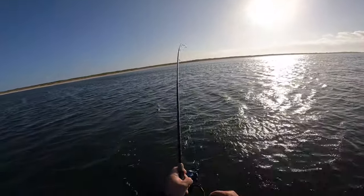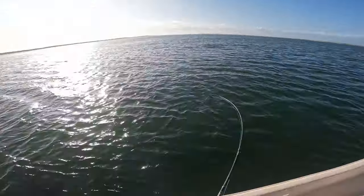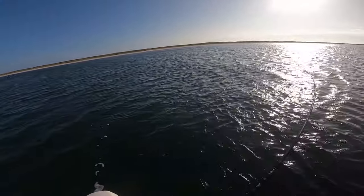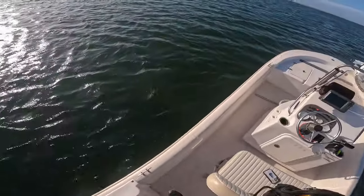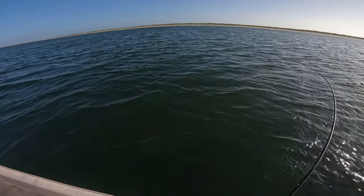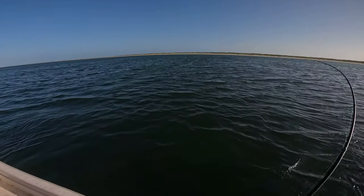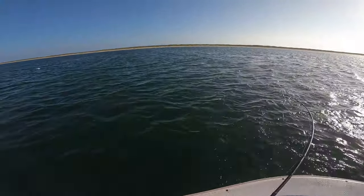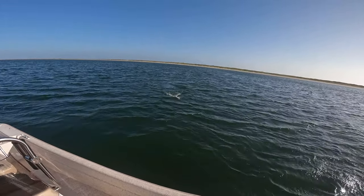Oh my goodness. Oh my goodness gracious. What a drag pull. Come on. Come on, bro. Look at that rod, man. They're literally jumping behind him. Oh, that's why he felt big. Gracious alive.